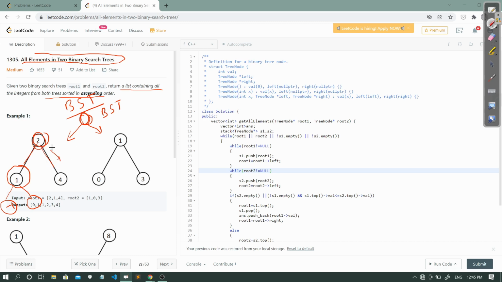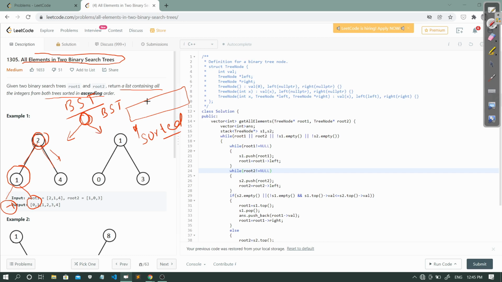So in this question we are given two binary search trees, and we have to return a vector such that the elements in the vector are in sorted order, and all the elements are present from both the binary search trees.